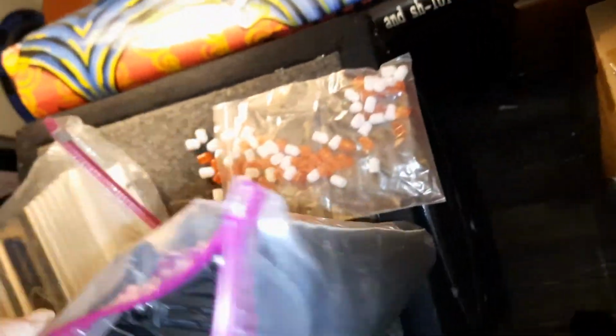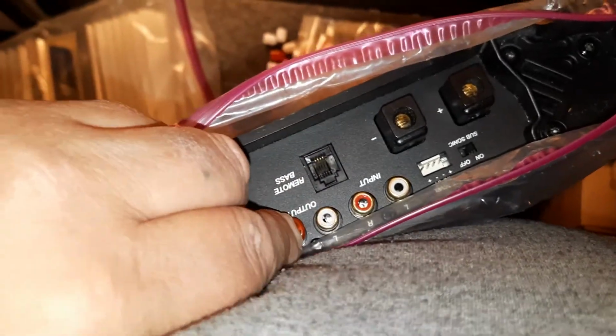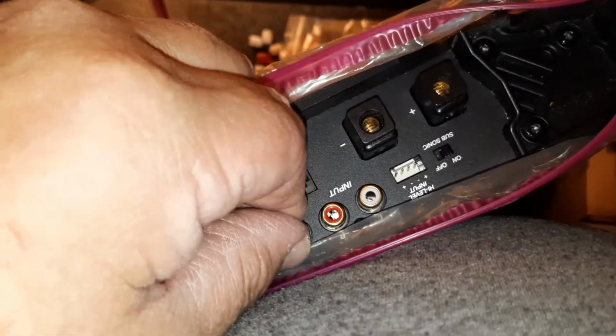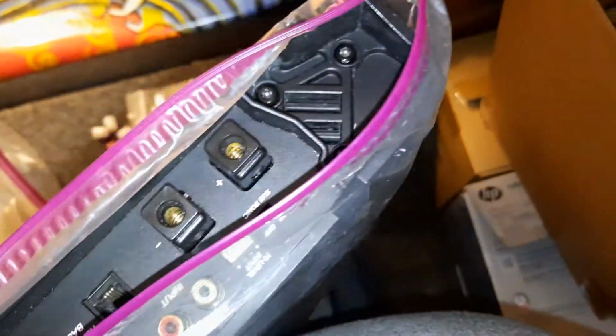Alright, we got a Kicker down here, 750. And it has input output. It has an output. Let's get a couple caps on it real quick. Output. Okay. Oh, you guys, I used to love my Kicker ZXs, man. That's why I still have a bunch of them. Alright, man. So that drawer's done, that drawer's done, and that drawer's done.